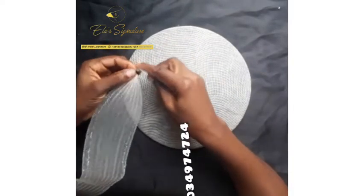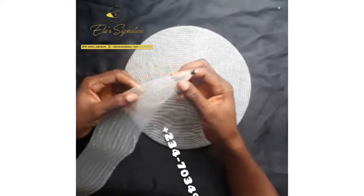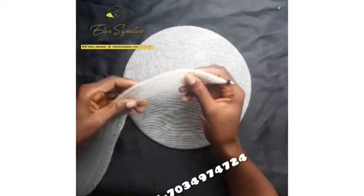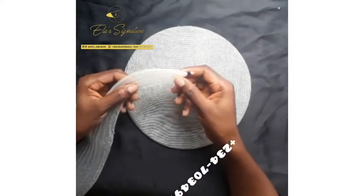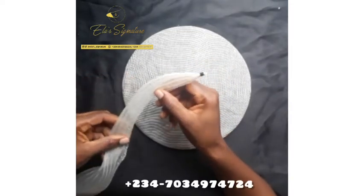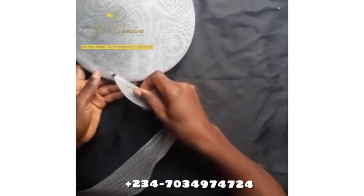So the first thing to do is for you to tie or secure the mouth of the crinoline in order to avoid fraying, okay? Then after you have done that, you're going to fold it into two and get ready for sewing.